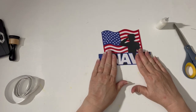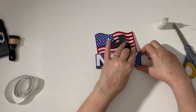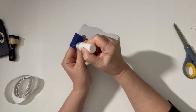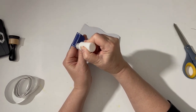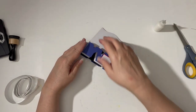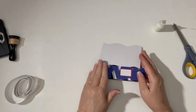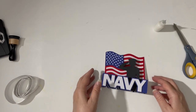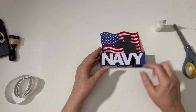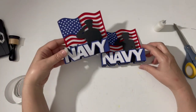And I'm going to fold it up, fold it both ways, get that paper trained. And now I'm gonna glue it shut. And again, fold it both ways. And there is the female Navy. And again, the male Navy.